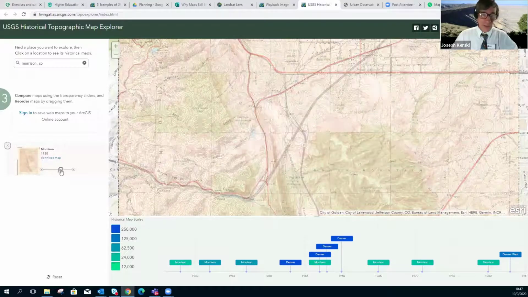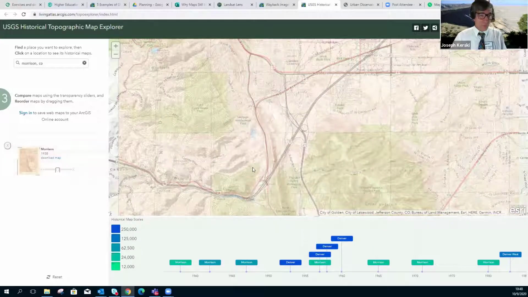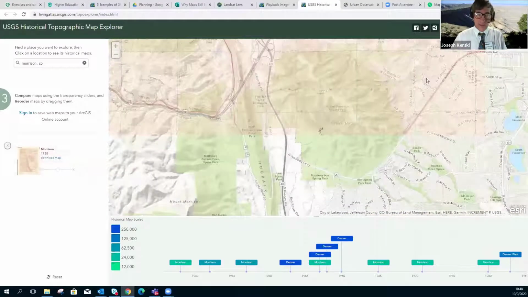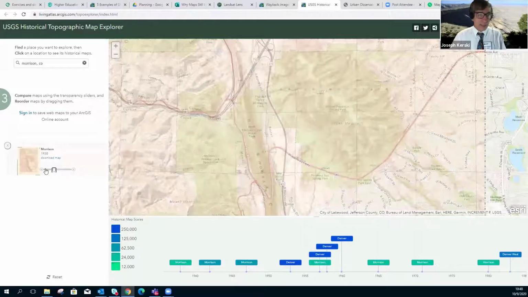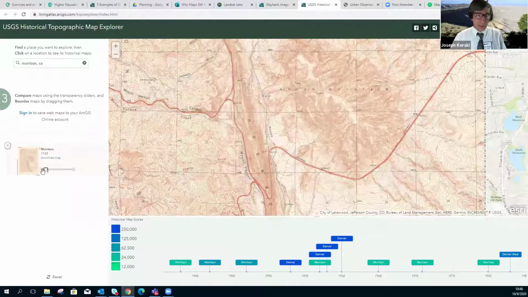And then another thing is you can start looking at the urban changes, as the population growth from Denver actually reached the front of the mountains right there. So I'll just leave it right there, and I'm going to pan a little bit south, and I can see some of the urbanization on the south side of Green Mountain on the west side of Denver coming in. It didn't exist in 1938. Red Rocks Park was there under construction, from the work project that went on in the 30s there, and you've got that road out to it. But Alameda Parkway, that was pretty much it, and Mount Vernon Canyon.